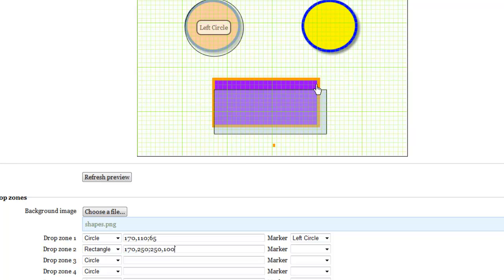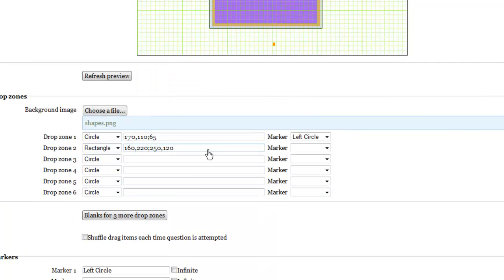I'd like to move this up about 10, 20. Let's say I want to move this up 30. So instead of 250, this should be 220. Okay, and suppose I want to make this a little bit taller, about 10. I'll make this 20. Add another 20 to this. Now I want to move this to the left, maybe just a drop. Let's go 160. All right, so here I have defined the area of my rectangle.